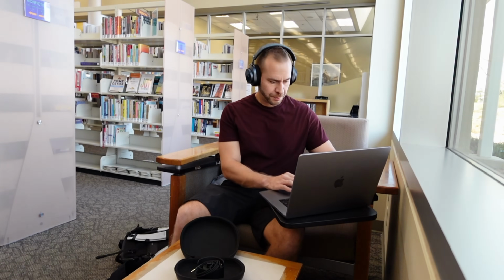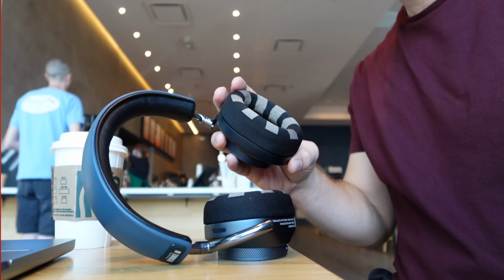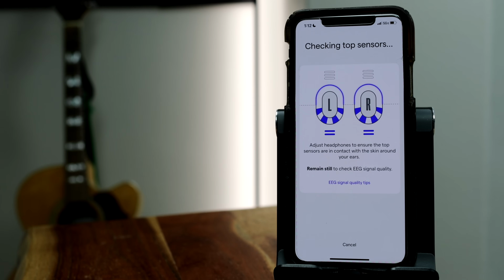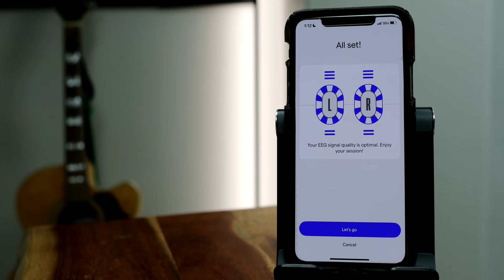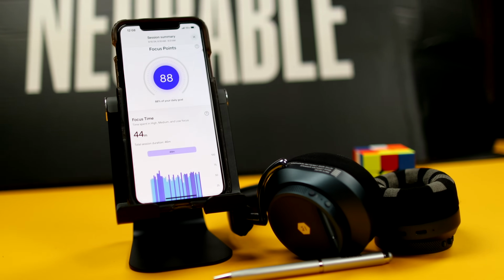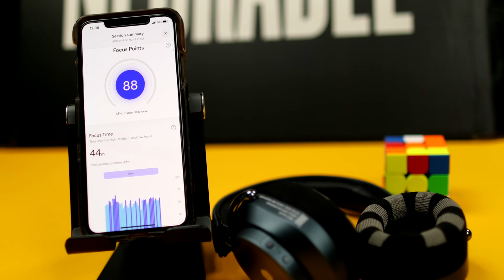When I first saw these at CES 6 months ago, I had a lot of questions that couldn't be answered until now. If I wear them all day, will they still be comfortable given that they have these brain sensors on the muffs? How accurate do you have to be with placement on your head to get a good brainwave signal? Will these features just be too complex for the average user and make them overwhelmed, which will make widespread adoption a lot less likely?